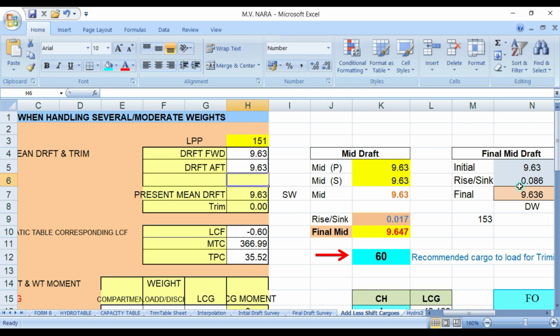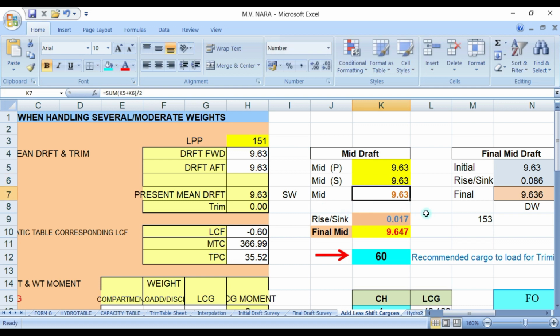Then as a requirement, or as I always do, you take the readings of your actual mean drop, port to starboard. So you put here 9.63, and 9.63.